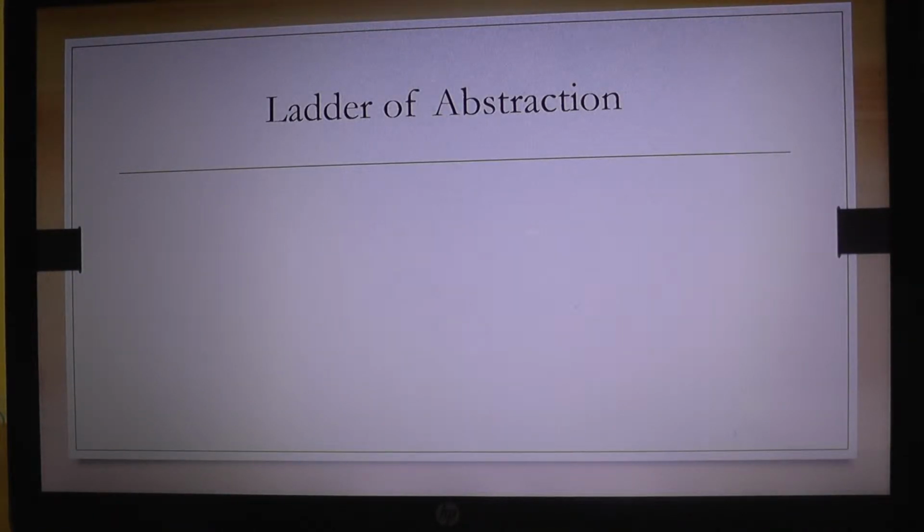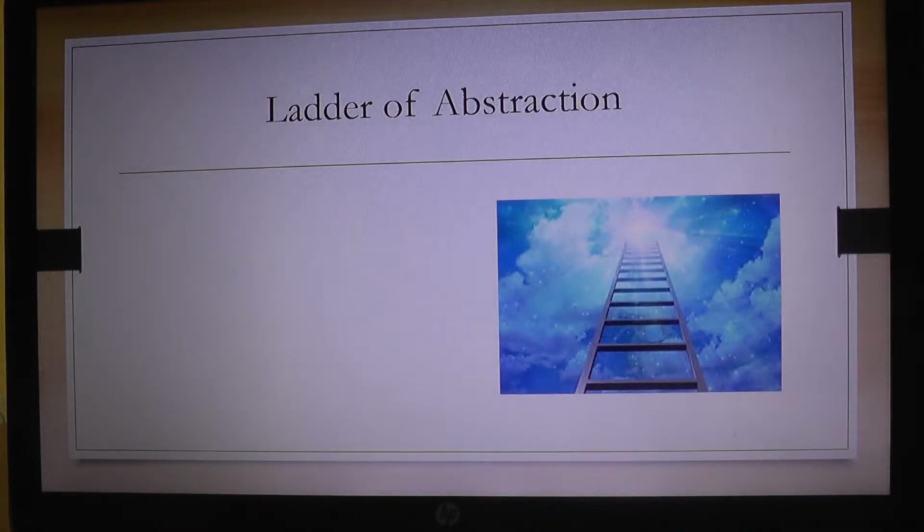And the ladder of abstraction can help you with moving from general to specific or specific to general ideas. Highest on the ladder is where the most general words, ideas, and phrases are, while the most specific words, ideas, and phrases will be at the very bottom of the ladder. Most early drafts tend to be generally high on the ladder of abstraction. While revising, you might want to look at moving lower on the ladder with your paper. Let's go through a simple example of the ladder of abstraction by starting at the top and going lower and lower until we reach the bottom.